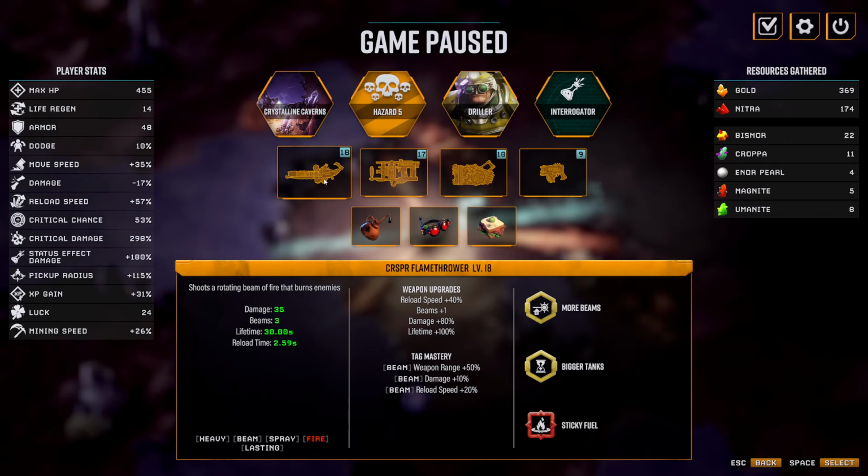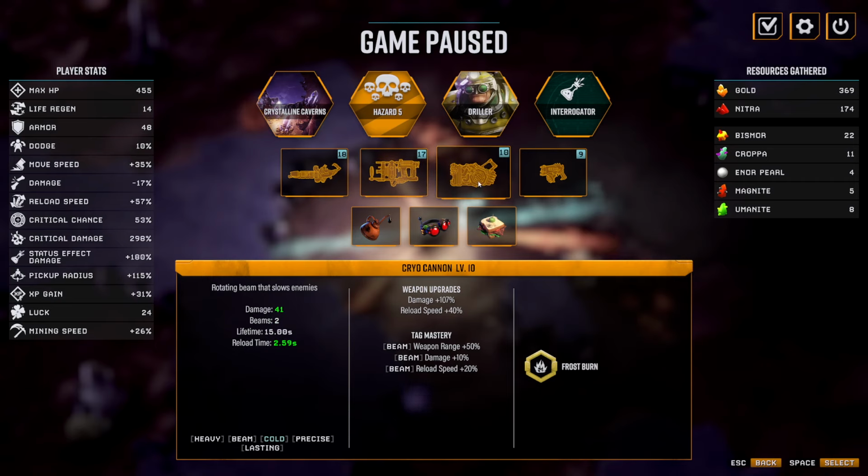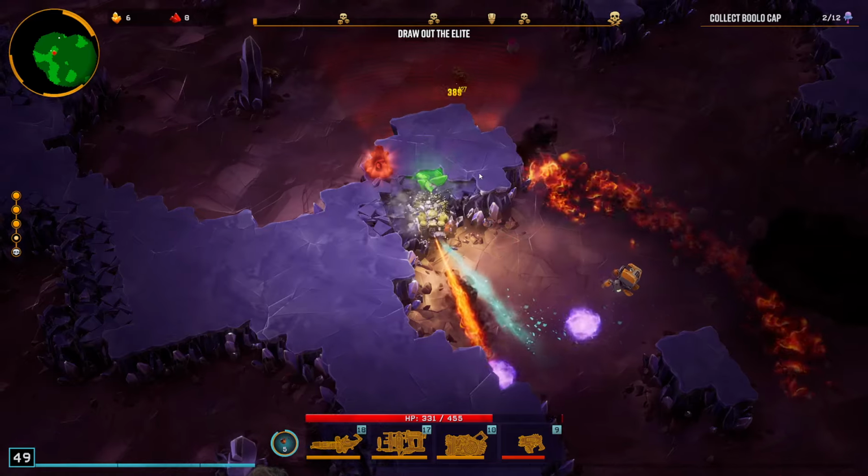So the flamethrower has well over 90% uptime. Can't really tell with that, but it has a pretty low reload time. And 2.59 to 15 seconds is also pretty high.